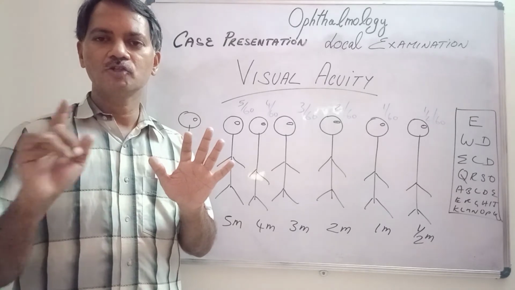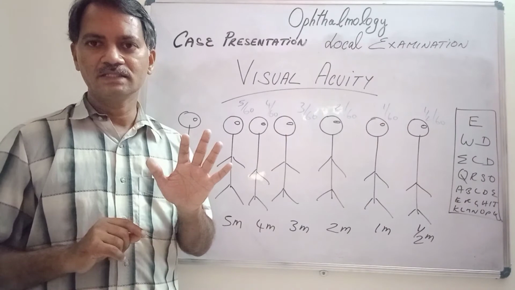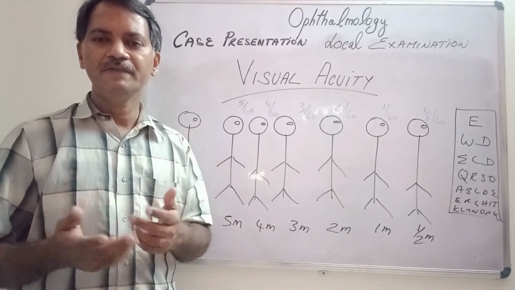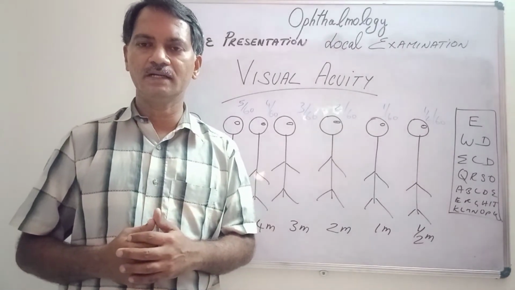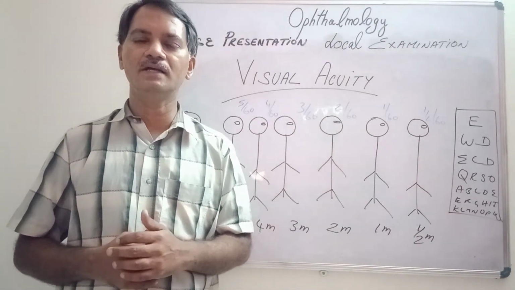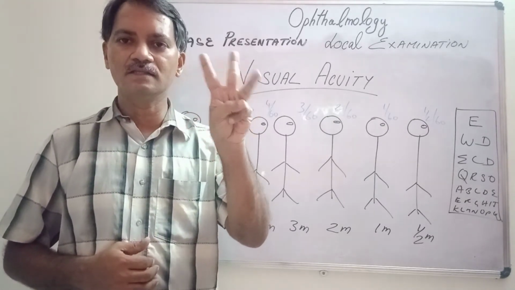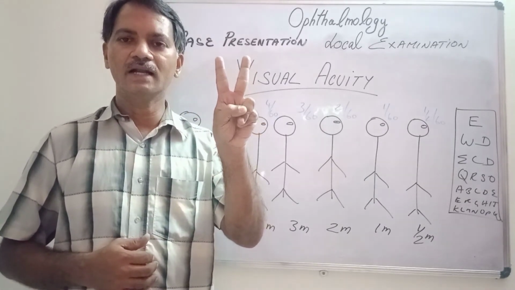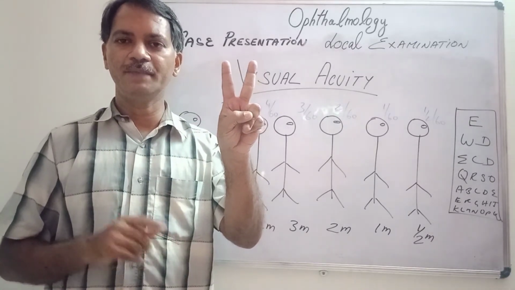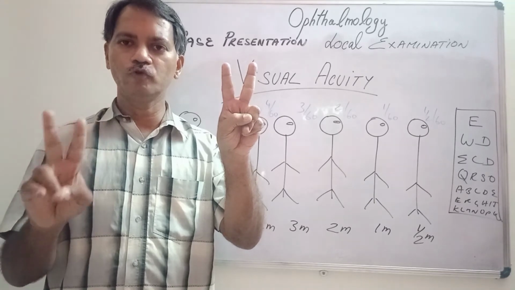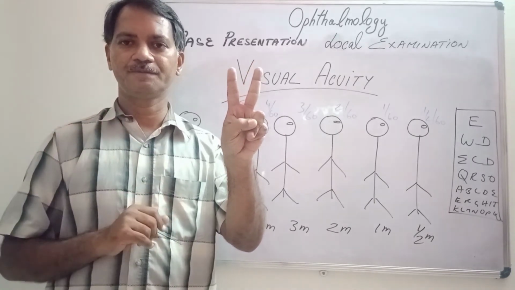If the patient is not able to read the topmost line in the Snellen's chart, now what we can do is we can go and stand in front of the patient at a distance of 5 meters and show him any number of fingers in the hand like this. I can show like this and ask the patient how many fingers are shown by me. If the patient says I am showing 2 fingers, you can record it as 5 by 60.